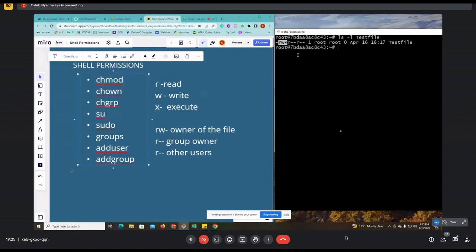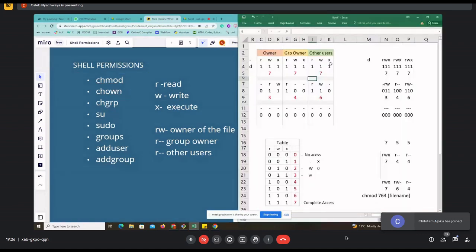Okay, thank you. All right, so we use the notations to change the file permissions. In my case, if I needed the owner of the file to have full access, such that they are able to read, write, and execute the file, I have to give them using the notation. I can grant them these permissions, and I think I'd prepared something about these notations. Just a moment, I think it's in my Excel. Yeah, we have these notations.